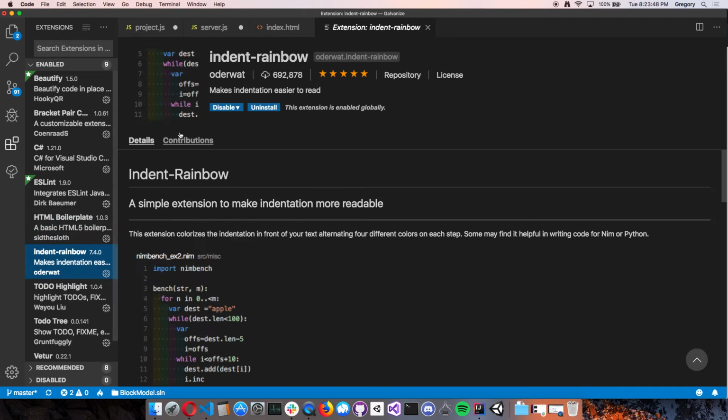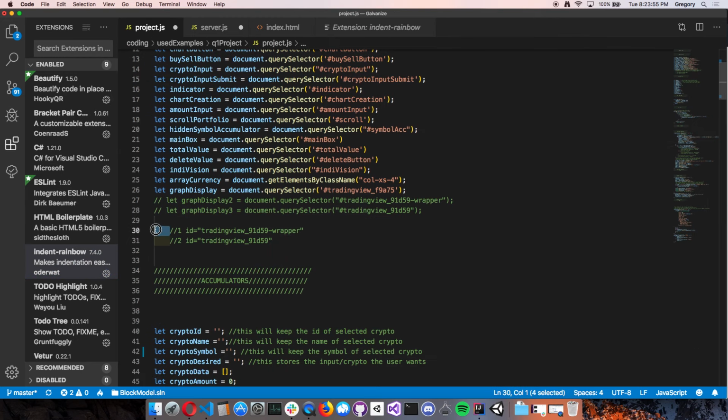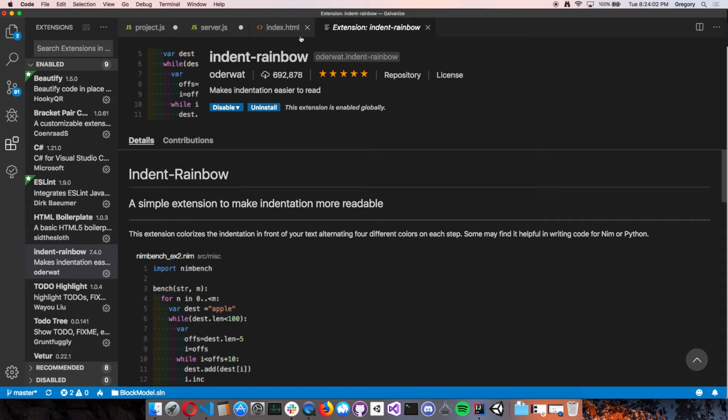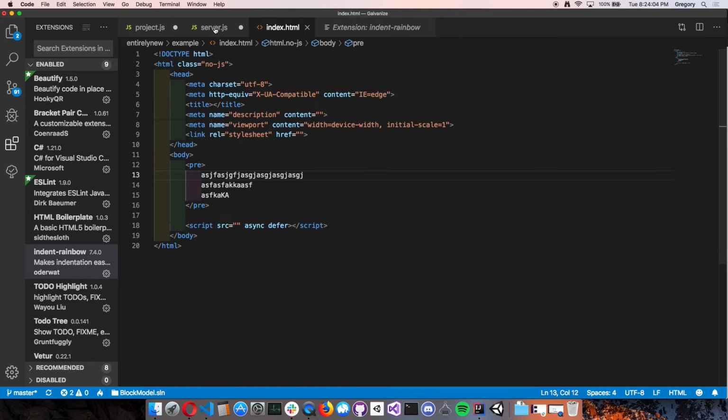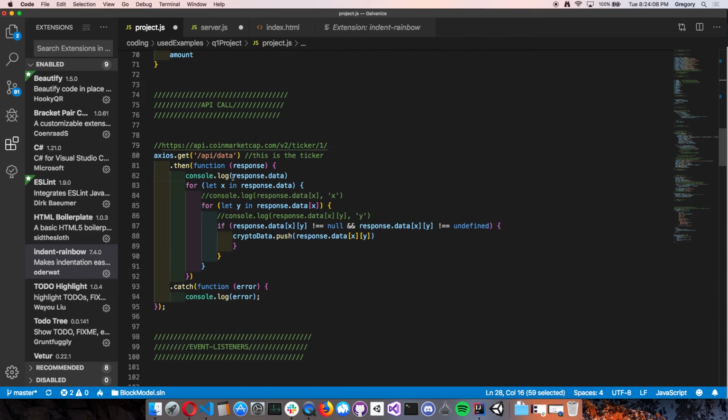Indent rainbow. This is another one. Awesome. This is the one I was thinking of. So this is what's having my colors on my indents change, is the indent rainbow. What's having my brackets change in my JS, so when we start getting all squirrely and we have this opening and then this one opening and then this opens, you can see this is yellow, this is purple, this is blue.